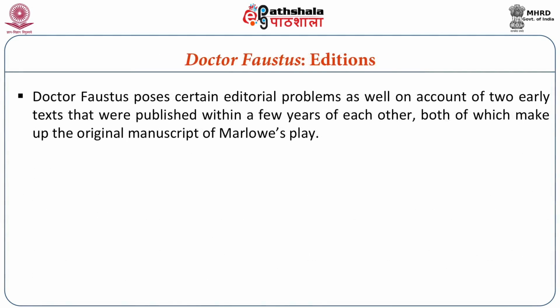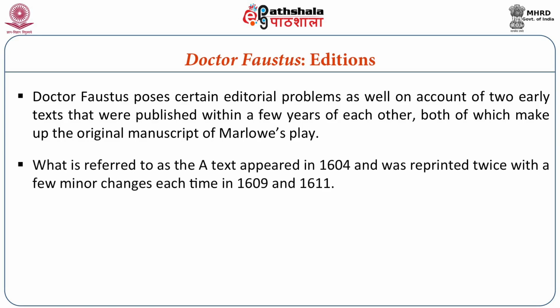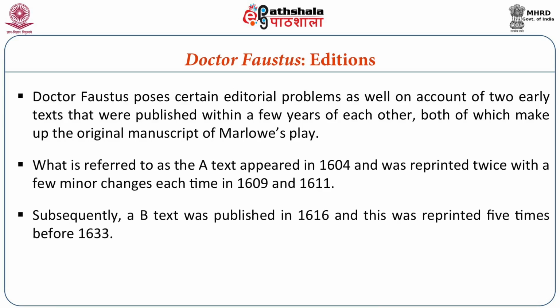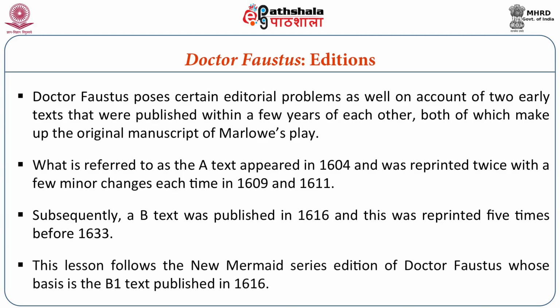Dr. Faustus also poses editorial problems because there were two texts of Dr. Faustus, the play, as it was written by Christopher Marlowe and performed in the 1590s. One is the A text, which appeared in 1604, and the second is a B text, which was published in 1616. This lesson uses as its text the New Mermaid edition of Dr. Faustus, which is the B1 text, which was published in 1616.